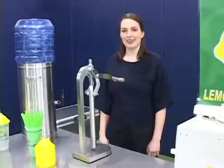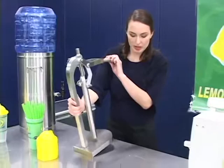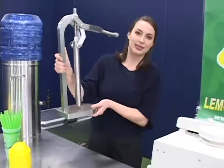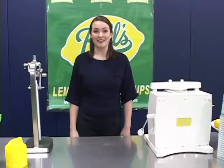And when using the crusher, always be careful to put it on a steady surface — be careful, it's heavy. When you're right-handed, it has suction cups on the bottom, so you could tilt it slightly for easier use if you're right-handed, or to the left if you're left-handed. But if there's more than one person using the machine, I recommend just keeping it centered. When lifting it, always use the bottom and the back — be careful of the moving parts, they're heavy. Both of these pieces of equipment are built to last through heavy business and are durable. Be careful with them and stay safe, and you'll be equipped to make any Bill's World Famous Lemonade.